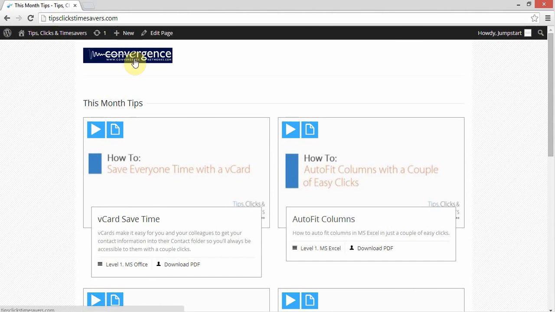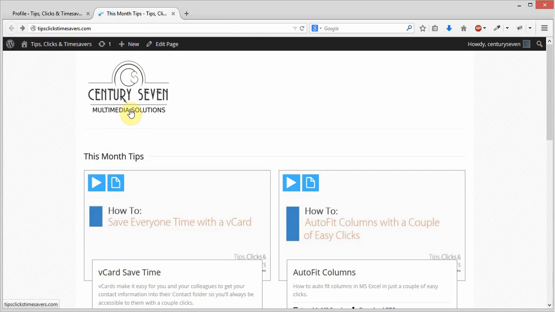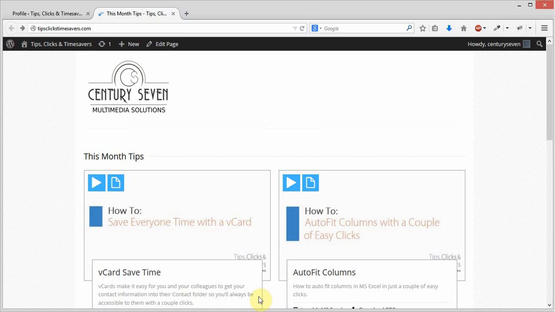And you're going to see now up here, because I'm associated with Convergence, we're actually branded by Convergence. This is kind of small, so we're probably going to increase this. When we originally sized it, we sized it with the Century 7 logo, which is kind of tall. Once we put the Convergence logo in there, we realized it's so small, so we're probably going to bring this over one or two spaces in the grid.